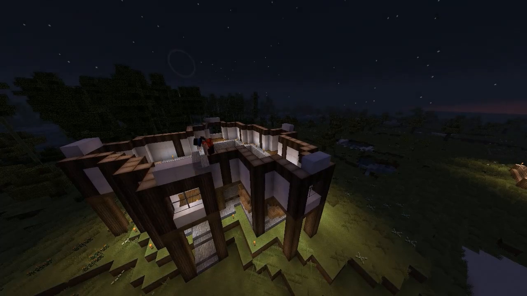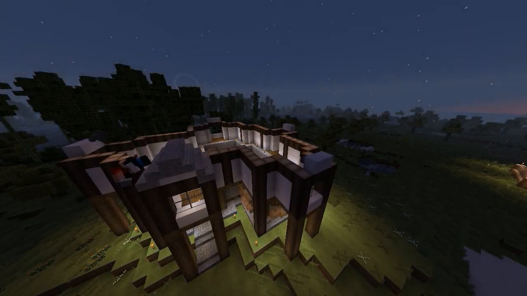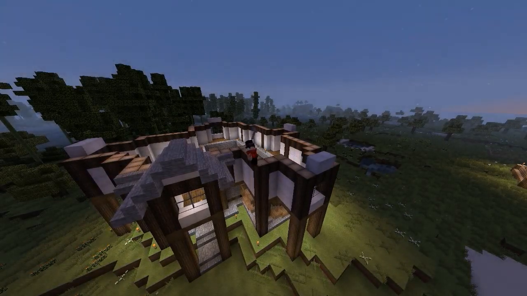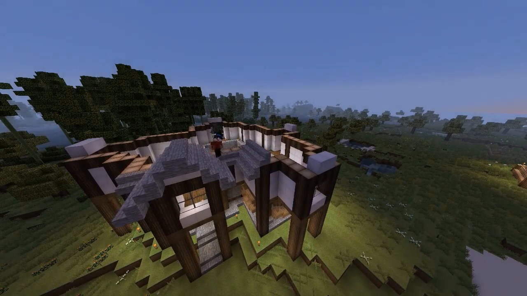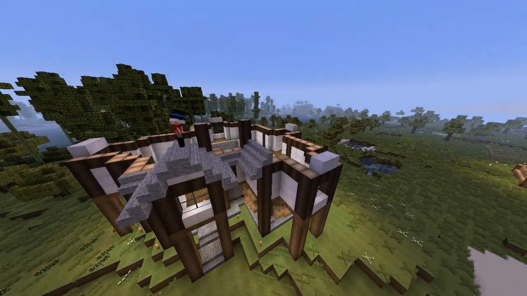As you can see here, I'm creating the stairs. This took quite a long time, and I will be skipping the majority of this, and I'll be showing you just the sort of beginning parts so you get just a little bit of an idea of what I'm trying to do here. I do make a third floor using these stairs.